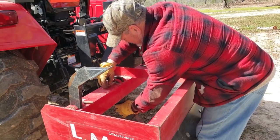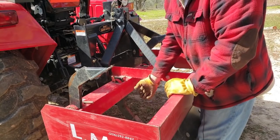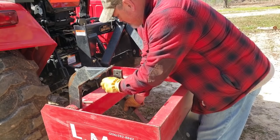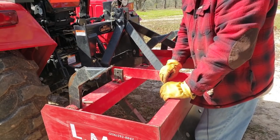bring it back, and simply pull it up. So that's the top hole, so the shank is going to be deeper. And if I want a more shallow approach, I raise it to the hole that's the appropriate size for the depth of that shank that I want.